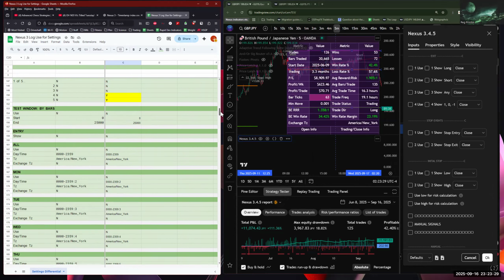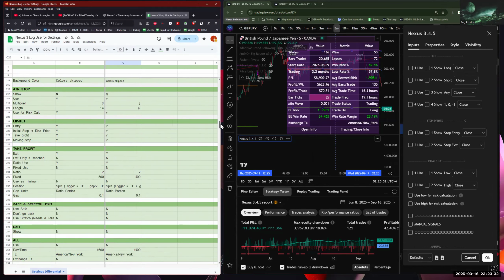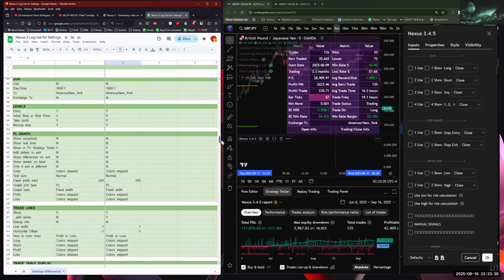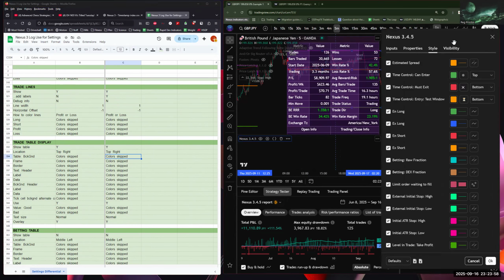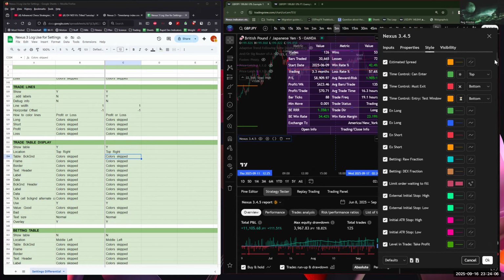The other one is colors. If I go down here, I think I still show that the colors are there. I just don't copy them. The colors are skipped. And the reason being, you're going to learn some internals of Pine script here. If I copy these over, I'm using a color function in Pine script. And because I'm doing it in a library and I don't want to do it in the main line, it just makes it unwieldy. All your colors here are going to disappear. All you'll see is this, but all your color settings here are just going to go away. And I don't want to do that to anyone.